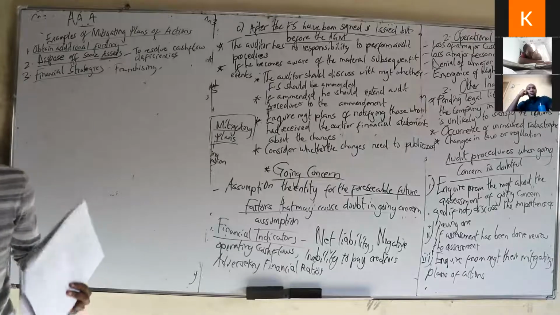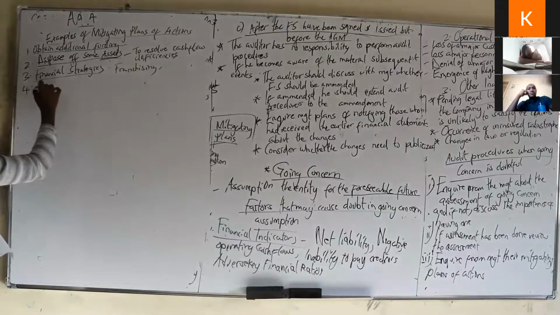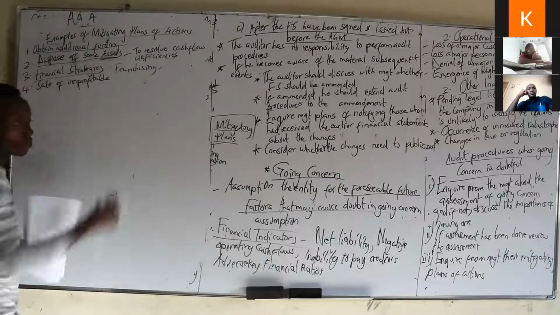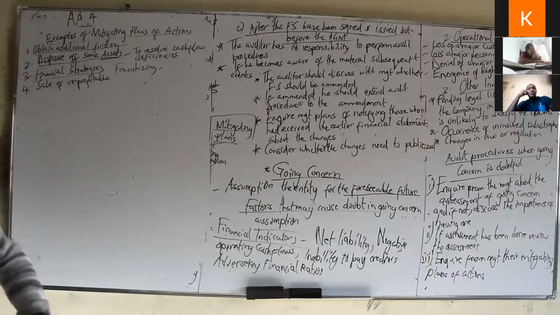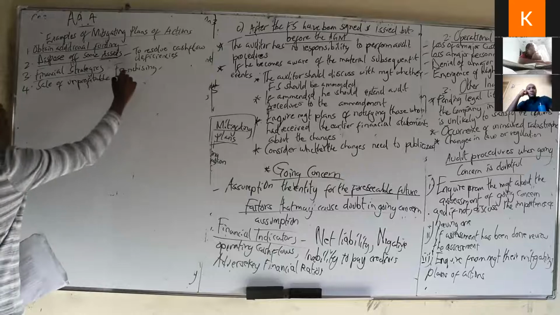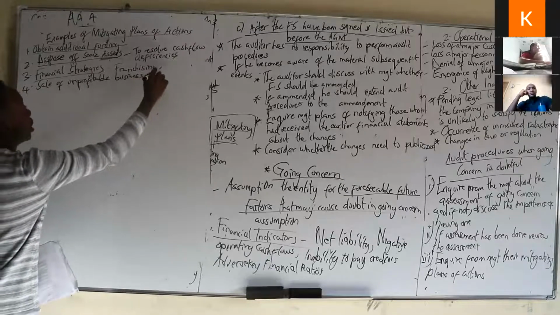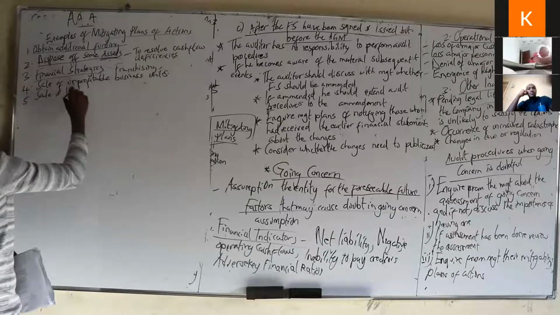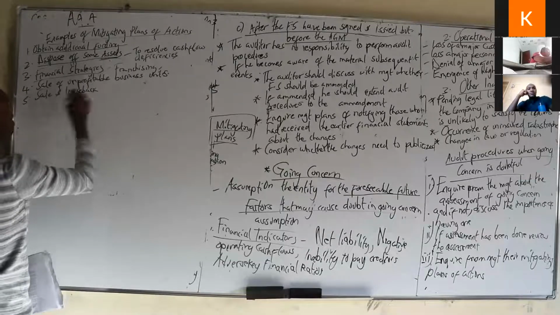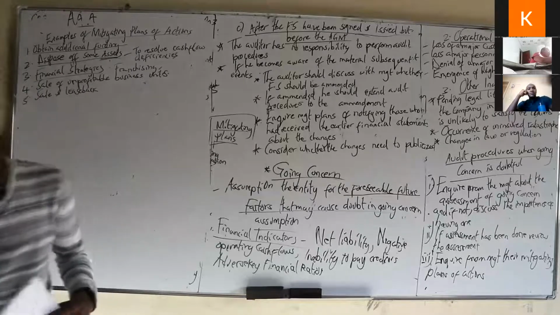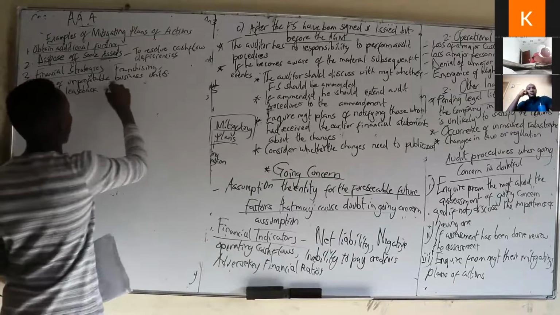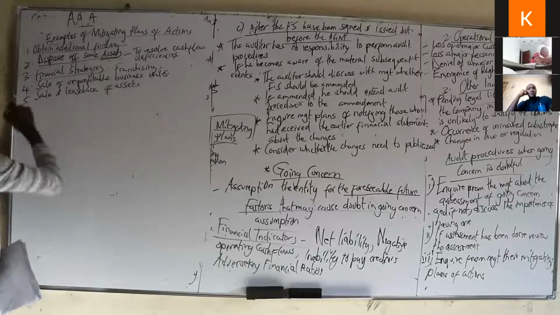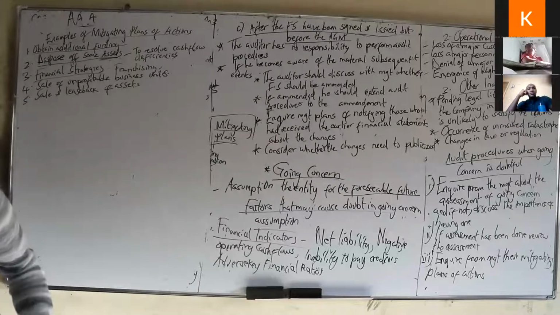And then also they can sell unprofitable business units. And then also they can do what we call sell and lease back of assets, whereby they sell the assets and then lease them back for their own use. So that is what you're saying, sell and lease back of assets, whereby they sell to another individual and then lease it now to be able to continue their operations.